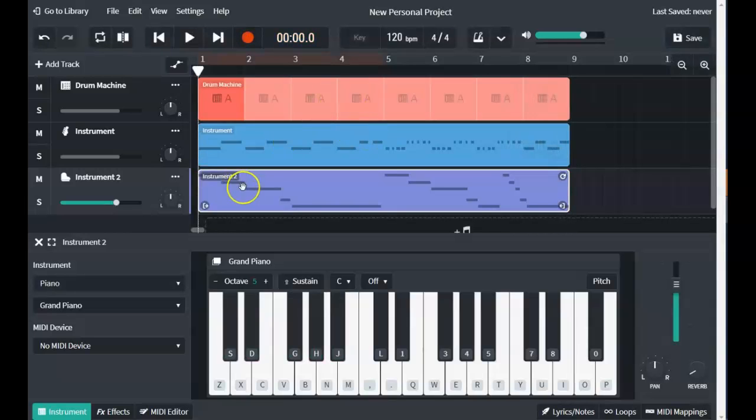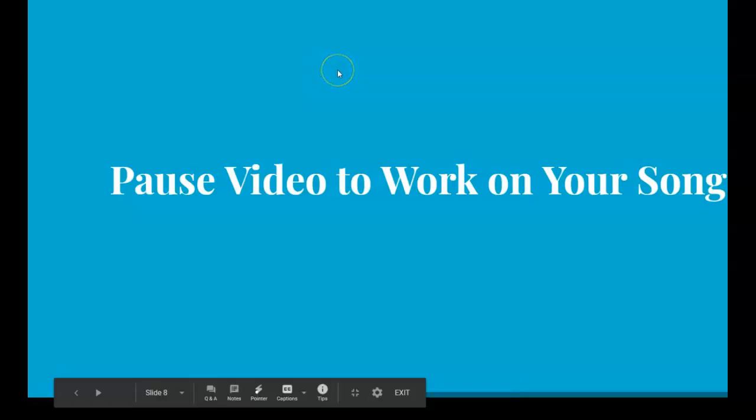Check it out. I have this cool piano part that's based on downwards notes here. I'm digging it. Again, you could move your mouse to that bottom right corner of any box here to make sure that you scoot them to be the same length as other part. I'm going to go ahead and suggest, Bobcats, that you pause your video at this point and work out your melody part.